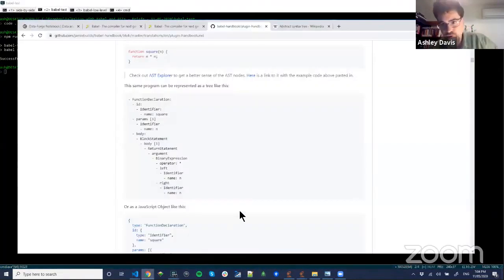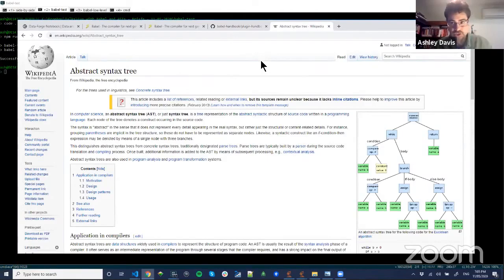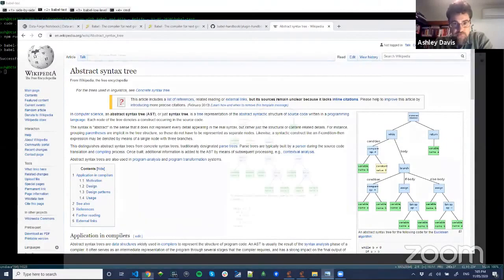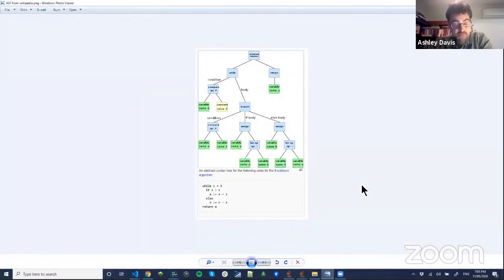So I've been a developer for over 20 years, and I've been a compiler nerd from way back in the early days. I loved understanding how compilers worked, and I studied it at university, and I've made a couple of hobby compilers over the years. I was just looking at the definition of abstract syntax tree on Wikipedia. This is the main thing that you have to understand for what I'm showing you tonight, what an abstract syntax tree is, also known as an AST for short. If you're interested in this stuff, please have a look at this on Wikipedia. I basically pinched their graphic to try and have a go at explaining what this means.